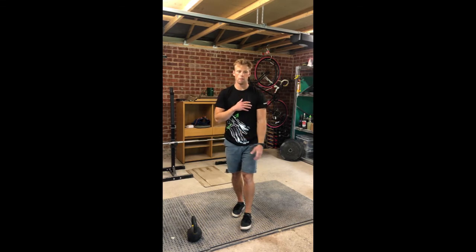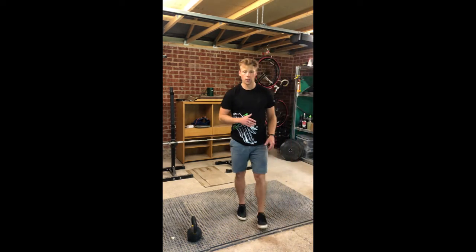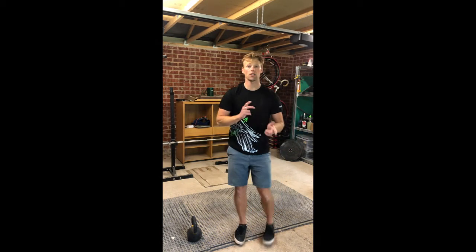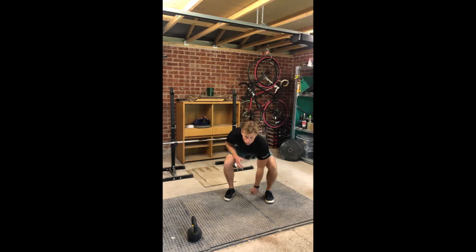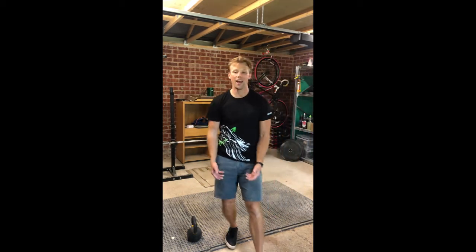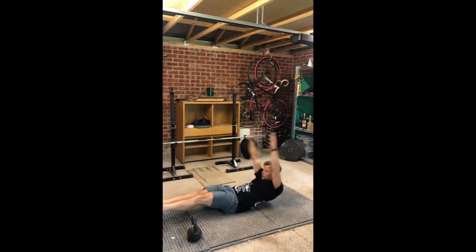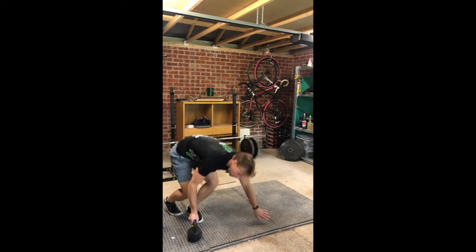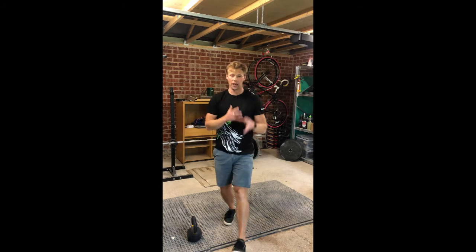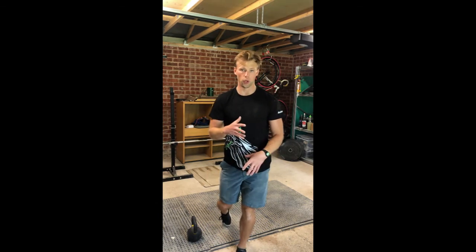Hit a hundred push-ups however you can — get that pump going and get some good volume in on the press. After that we're going into a descending ladder: ten, eight, six, four, and two reps. Starting with ten dumbbell snatches on each arm — going to the floor every time, close to the body, squeeze up and catch under. Then ten hollow rocks — toes pointed, arms out behind the head, rock for ten. Then ten burpees. Finish each round with 30 double unders, 60 single unders, or 60 star jumps — whichever you can do.